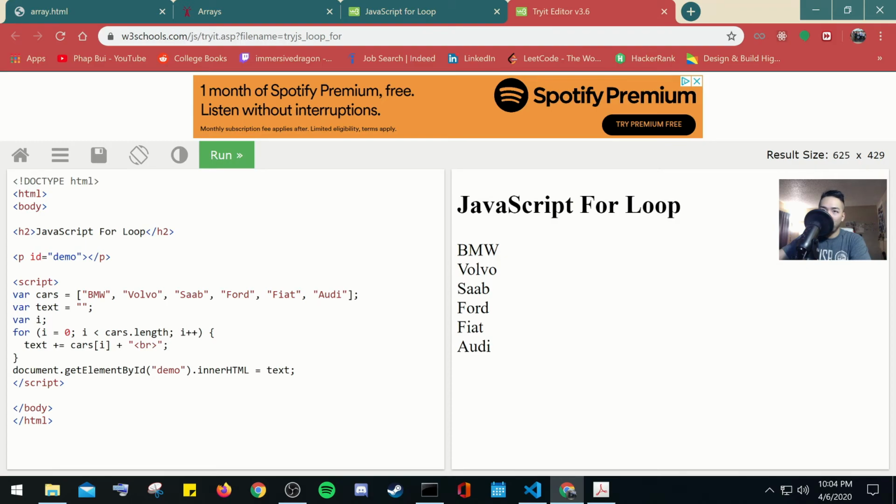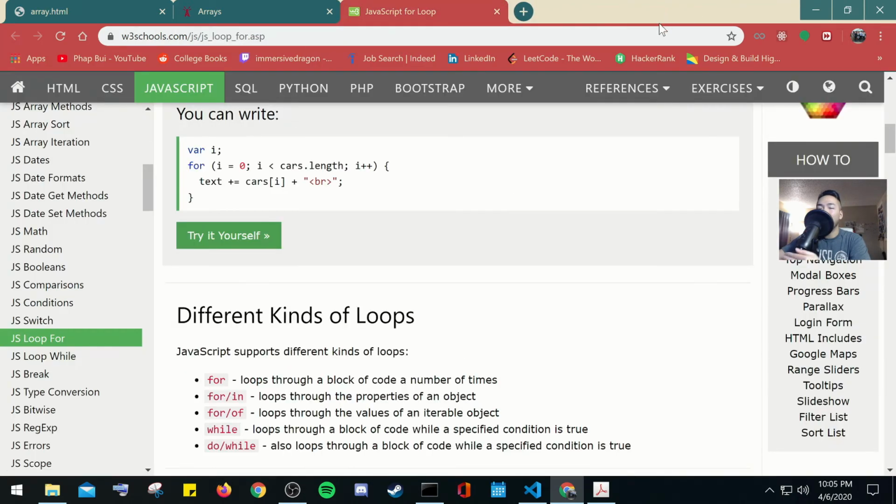It just goes ahead and executes through the cars array. Here you have all your cars in the array. Now if the condition is not true, then it wouldn't work because it's still trying to execute in the program.